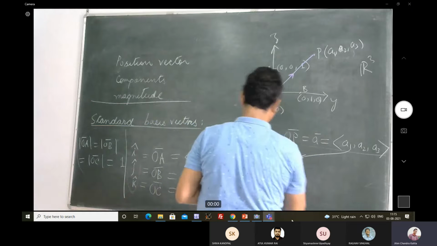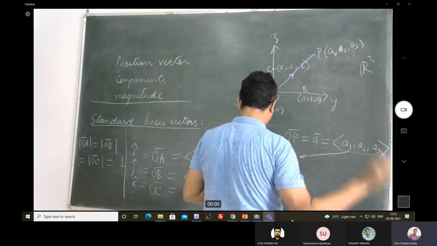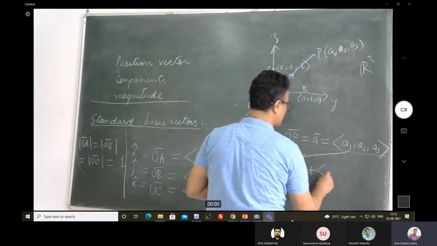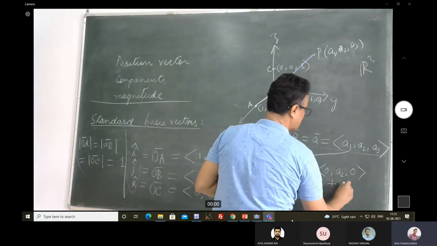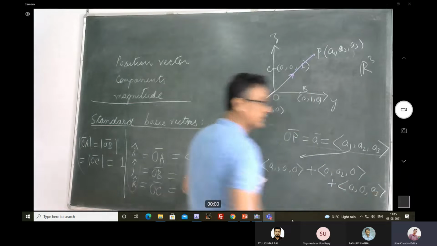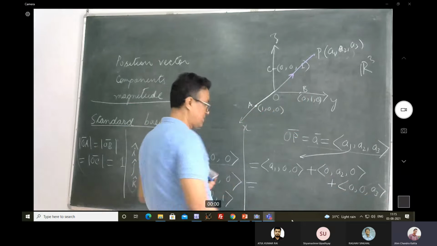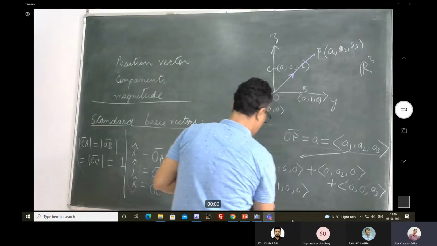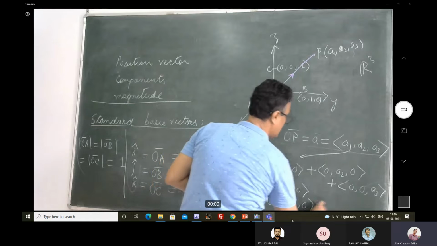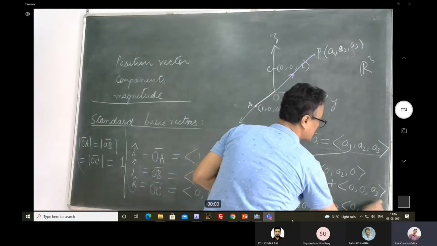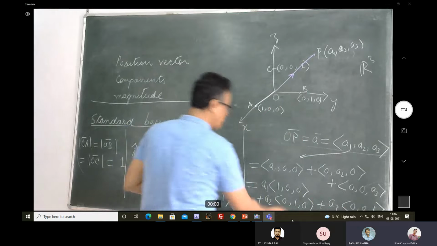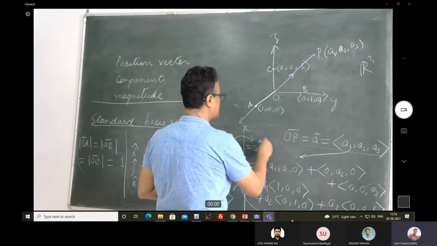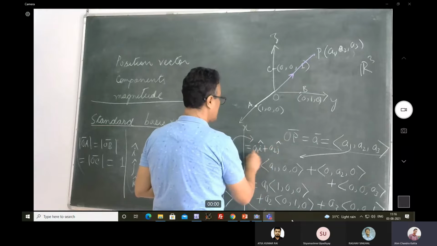Now, if I use the addition property of vectors, which I showed you yesterday and am showing again today, I can decompose this as A1, 0, 0 plus 0, A2, 0 plus 0, 0, A3. And if I again use the property of scalar multiplication, I can write this as A1 times 1, 0, 0 plus A2 times 0, 1, 0 plus A3 times 0, 0, 1. From here you can easily see that I can write this as a scalar multiple like this: A1i plus A2j plus A3k.